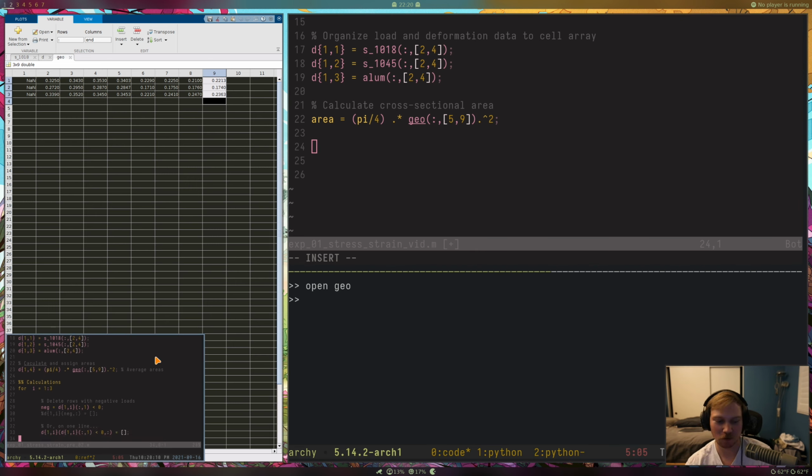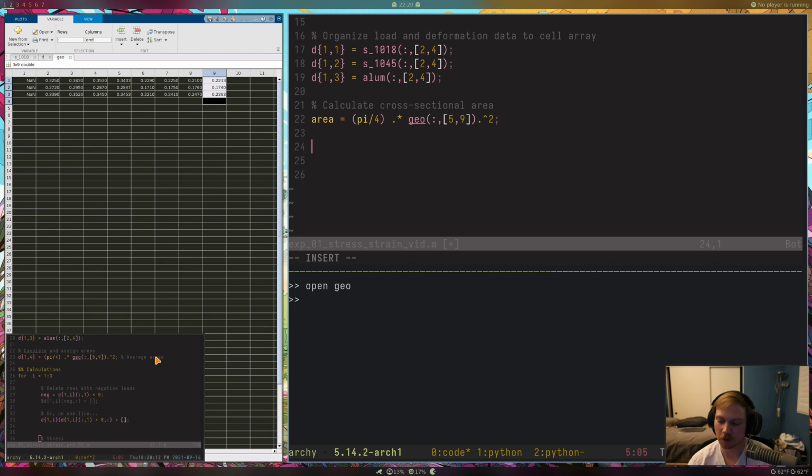Okay, here we go. So now we're going to be able to do our for loop. We're going to do a for loop so we can just do some of our calculations one time instead of 3 times. So we're going to be doing calculations for stress, for strain, and the elastic modulus. So we need to calculate the stress for all 3 materials. I don't want to type out 3 different lines where each line is for one material. Instead, I can use a for loop, and I can calculate stress for all of those 3 materials just on one line.